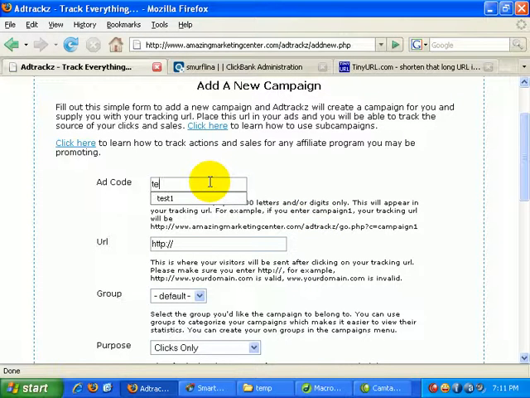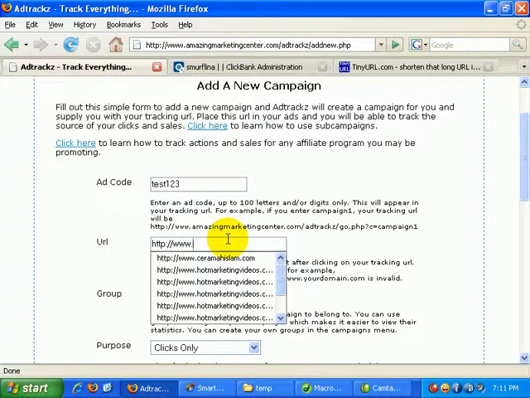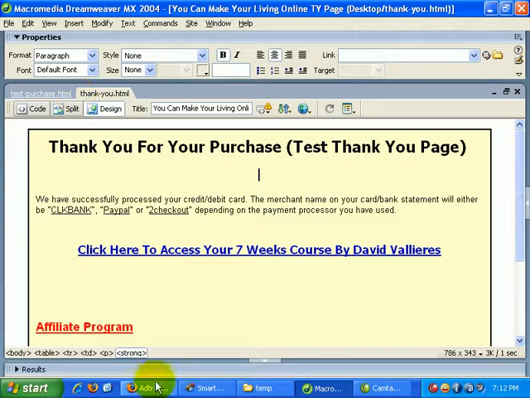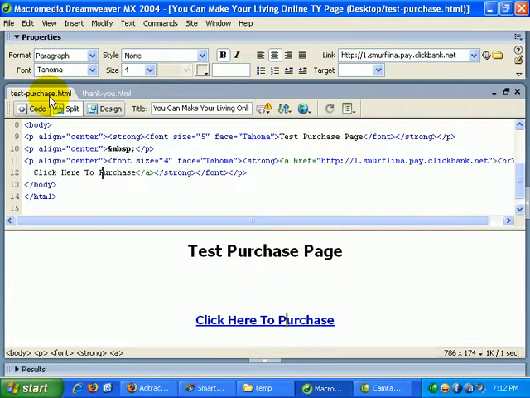So let's say it's test123, and let's say the URL that we want to track is, I'm doing a test purchase here, test slash purchase.html.